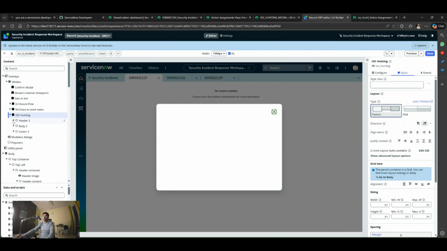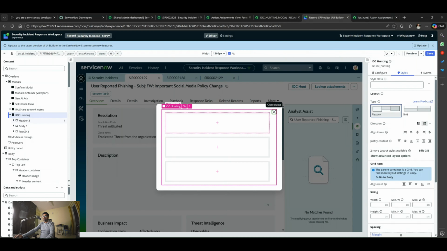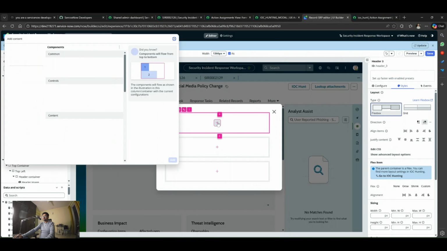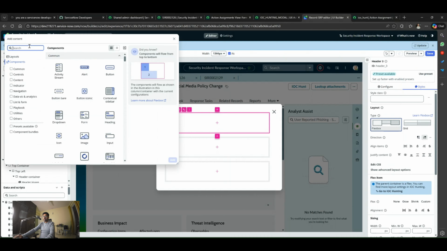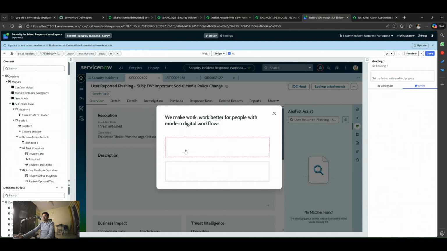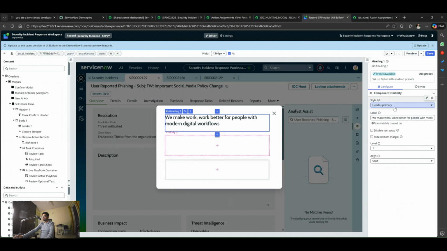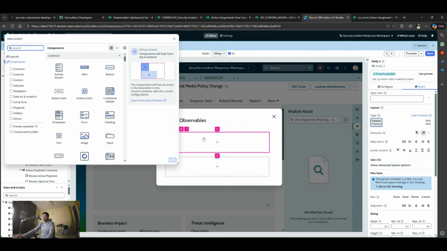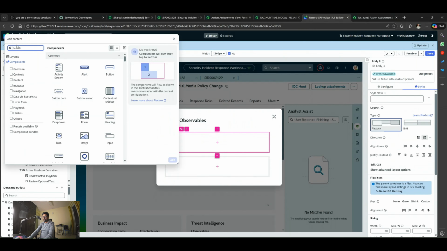Okay. Now I get a proper header, body, and footer, three sections. In the header I would add a heading component, and I'll say select observables. Here I'm going to select the list component.